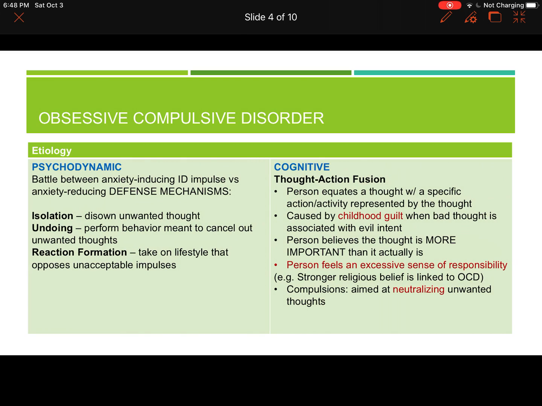Okay, and that's also why, as you've seen here, stronger religious belief is often linked to OCD, because we know that in a lot of religions, there are a lot of things we are taught to not do and not think of, diba? You're not supposed to do this, you're not supposed to consider that. So when you grow up with the orientation of being guilt-ridden, it becomes very easy for a thought to become something so big in your mind, and you get so obsessed with it that you have to counteract it in order to eliminate the sense of guilt. Okay, and so it becomes a cycle that you follow in your head.